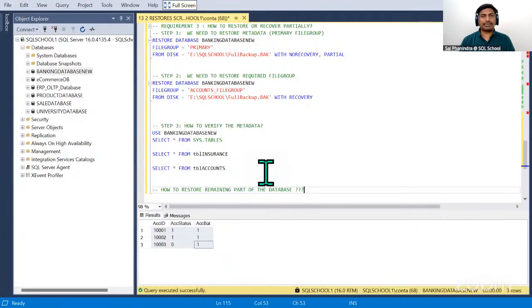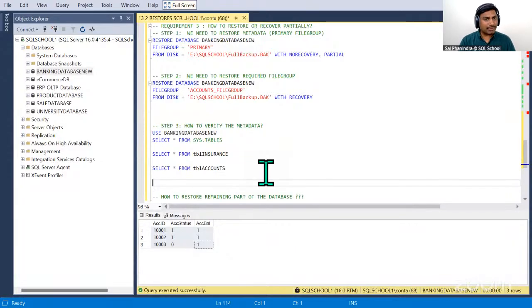Tail log backup. We'll take it separately. But remember, this partial restore is not possible through user interface. Leave this to me. We'll park it for later classes. How to restore the remaining part of the database, later part of the class today, leave it to me. In next few minutes today, we'll take it.